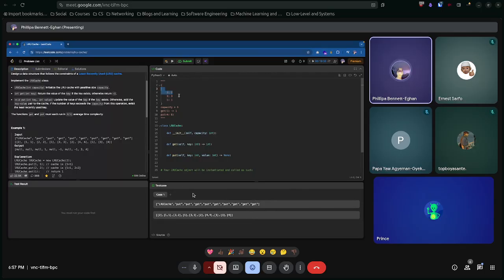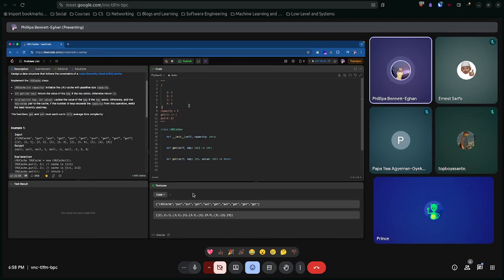Does that make sense? So when we try to put four here, it's going to update our cache with four mapped to six. But since now the length of the cache is four, which is greater than the capacity of three, we would want to evict. So that is where the eviction policy comes in. The cache has an eviction policy.